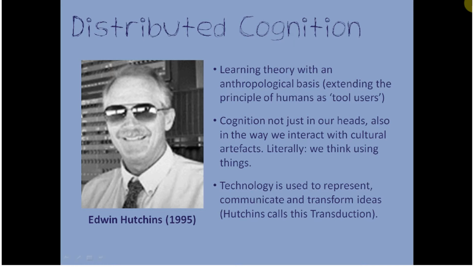This can be quite a difficult concept to get your head around, partly because the notion that learning is an internal process is so culturally resonant. I find it easy to summarise Hutchins' position as this: we think using things. One of those things is language, sets of prefabricated meanings which are external to us, but which we can draw upon as tools through which to make sense of our world. Technologies are, in Hutchins' stance, similar. In using them, we extend our cognition using an artefact external to us.